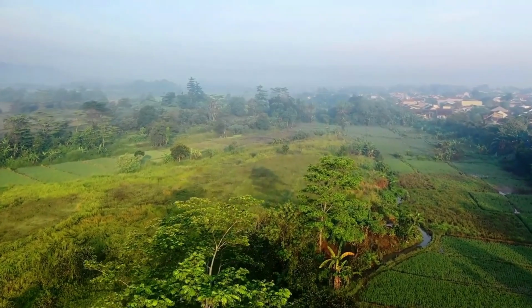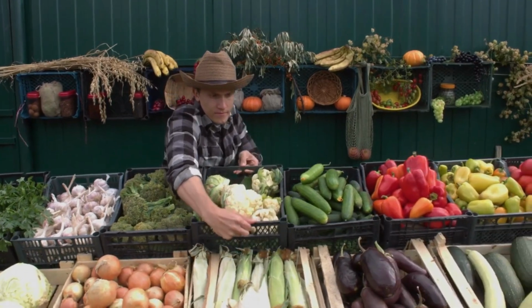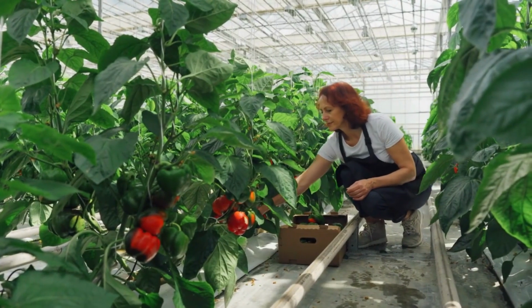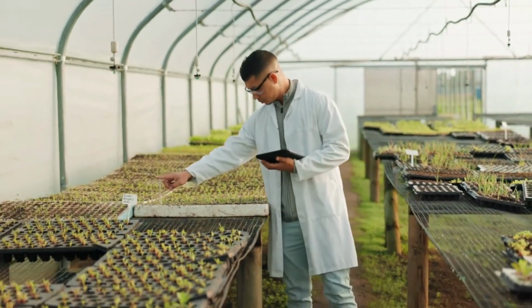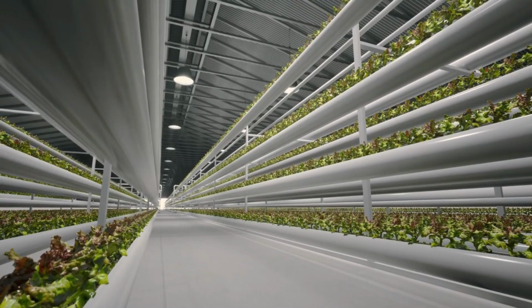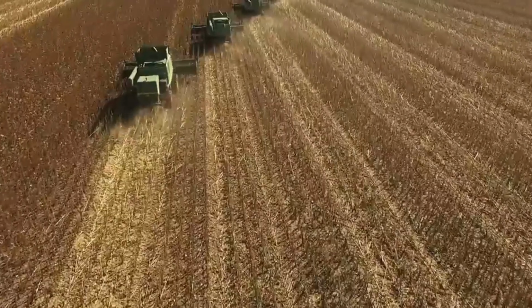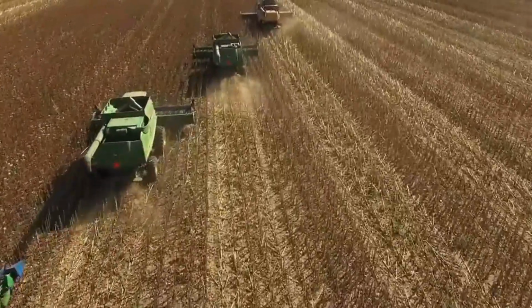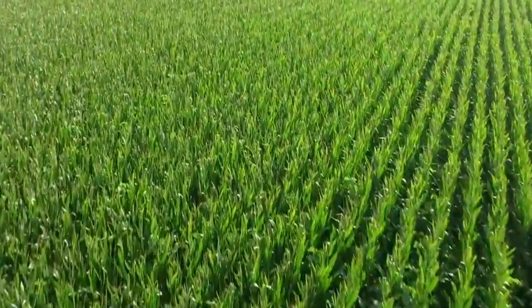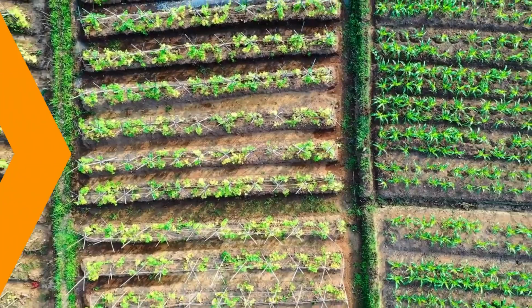For example, companies use robotic systems for planting, tending, and harvesting crops. These robots not only reduce labor costs, but also improve efficiency by performing tasks with greater precision. In addition, AI systems analyze real-time data from sensors to adjust environmental parameters and ensure maximum crop yield. This automated approach is revolutionizing agriculture by reducing labor costs and increasing productivity, making vertical farming more economically viable. Moreover, the use of LED lighting in vertical farms is another technological advancement that contributes to sustainability.